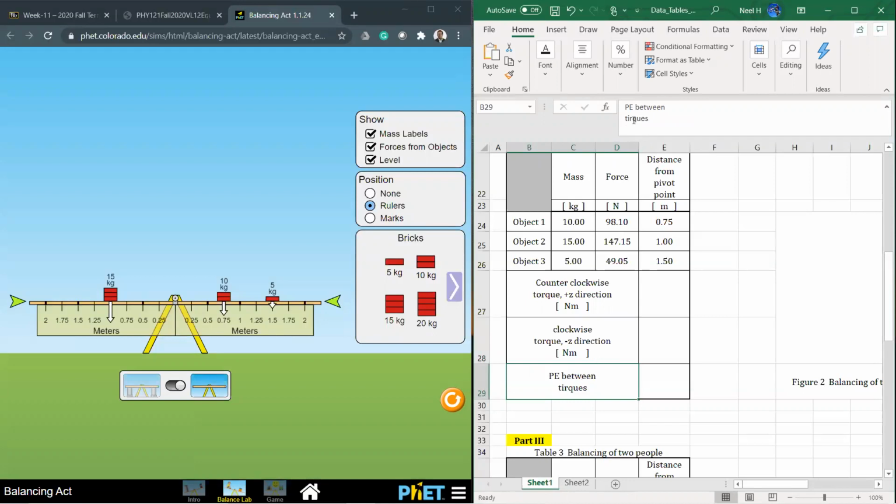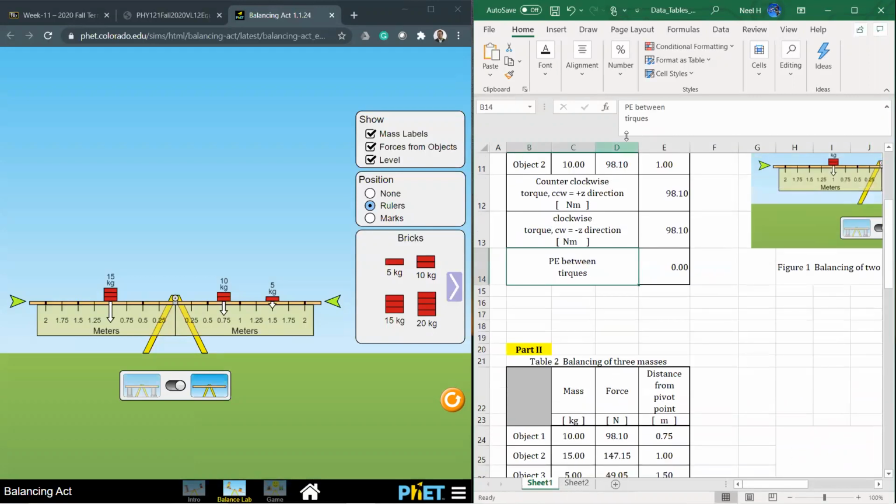For the percent error of torque, I don't know whether we are going to get any difference. Most of the time we will not get a difference. If we don't, that's totally fine. There's a small typo here in the unit, in the word torque. This should be O, right?